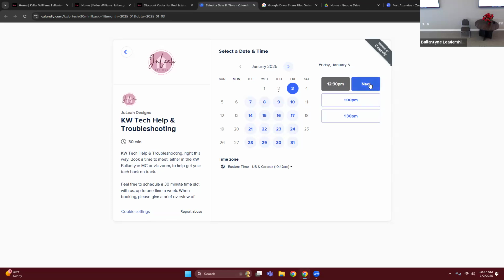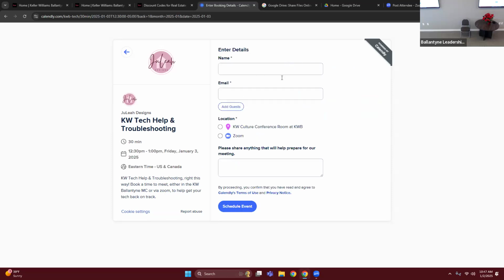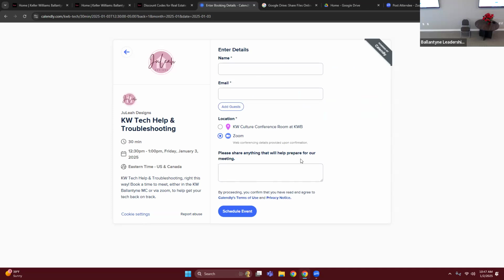Select the best 30-minute meeting time for you, and then you can specify who you are. If you'd prefer to meet face to face, or if this meeting needs to be held remotely, tell them everything you'd like to discuss in that meeting and schedule the event. Once it's been scheduled, it drops directly on their calendar. They can see everything you'd like to talk about, and they can prepare ahead of time for that conversation so that as soon as you guys meet, the rubber meets the road and no time is wasted.